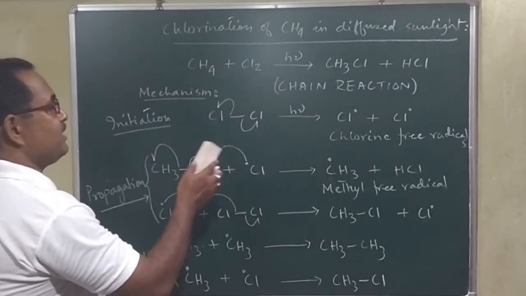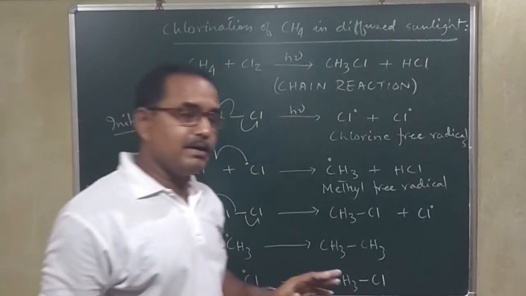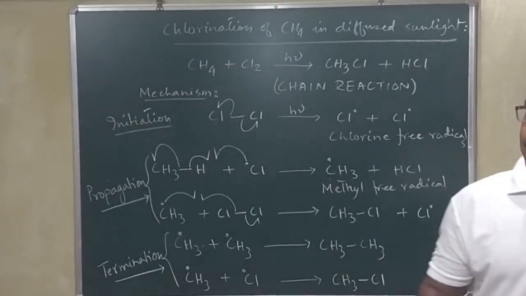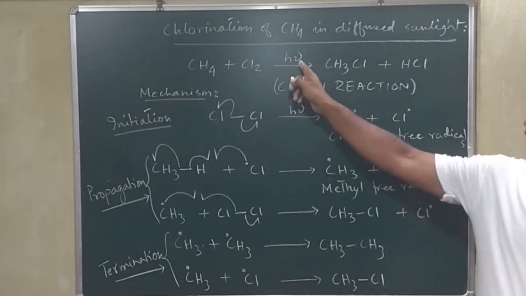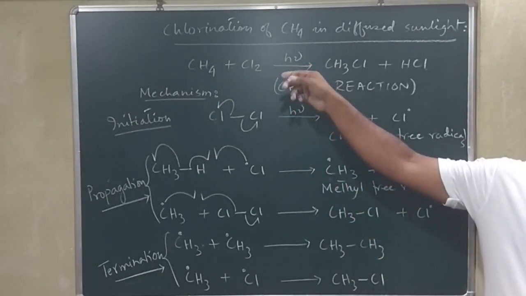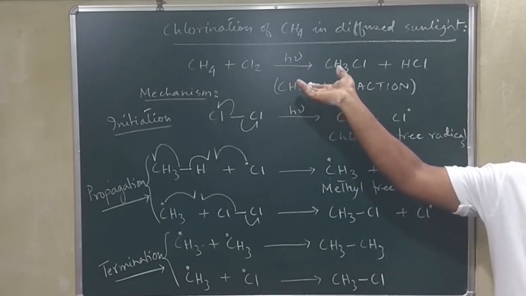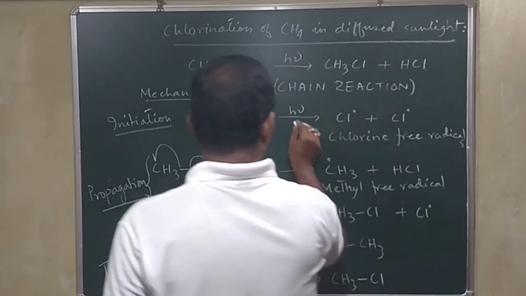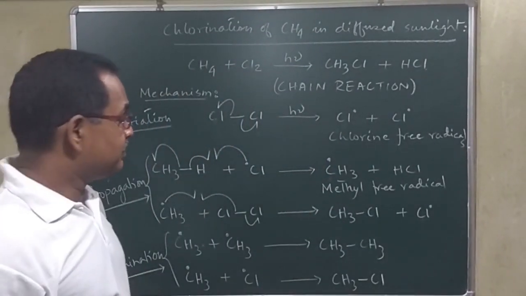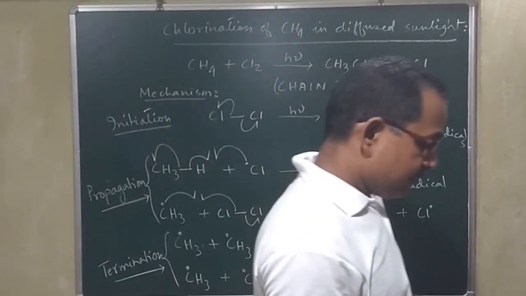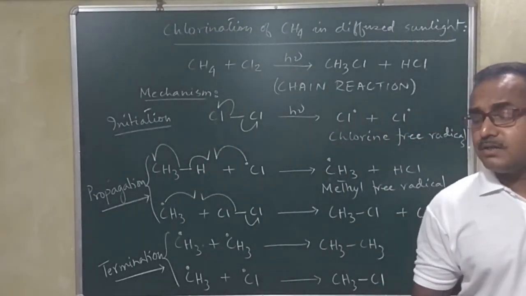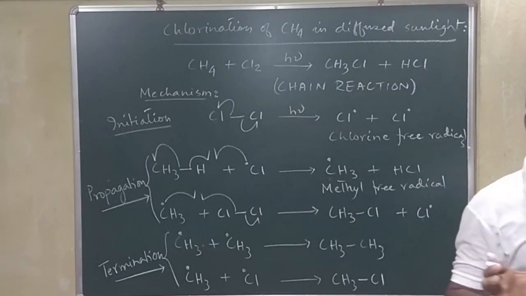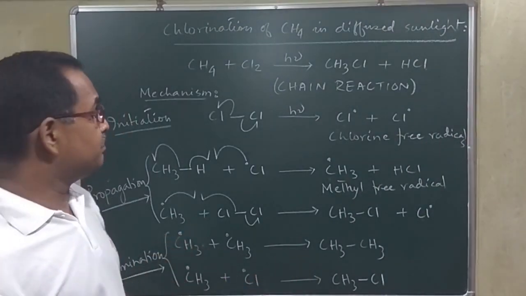It is a chain reaction, but there are some disadvantages also. Advantages are there because no further heating or increasing temperature, pressure, etc. are required. Simply you have to irradiate. But there are some disadvantages also. What are the disadvantages? The most prominent disadvantage of free radical chain reaction is that in this particular type of reaction, always we have mixtures of product.